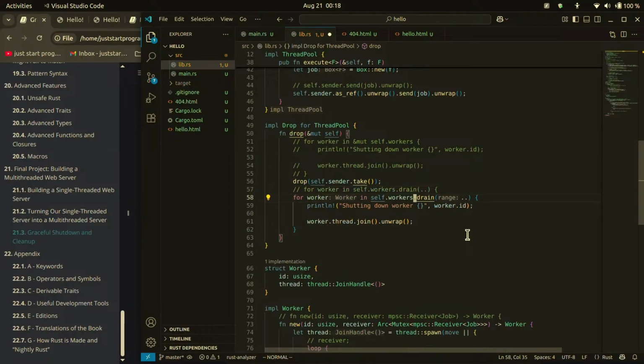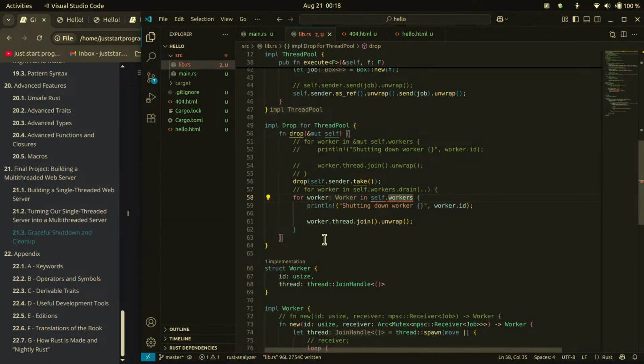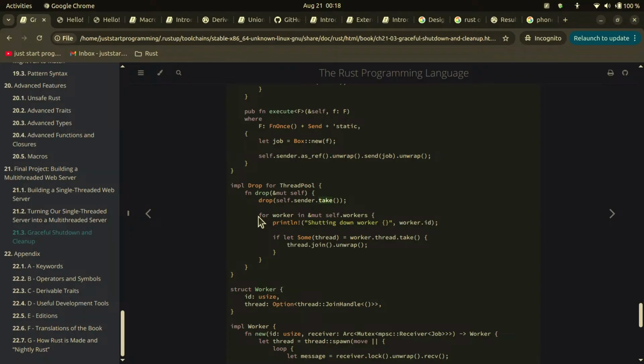It should be removed. Workers. Worker in at mut. Let's just copy this.